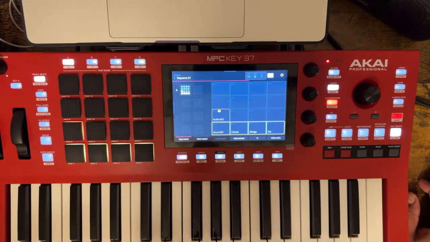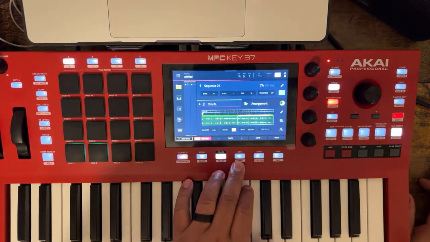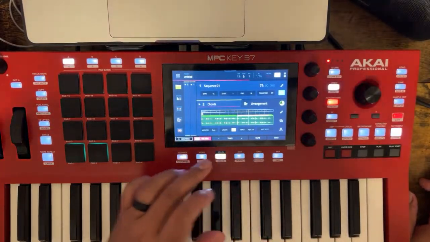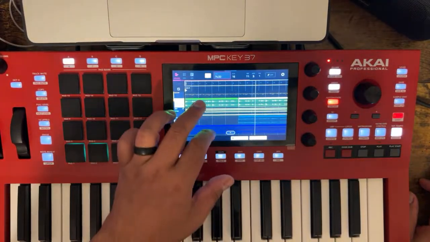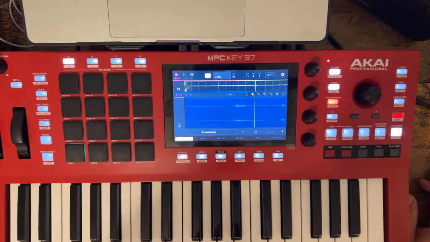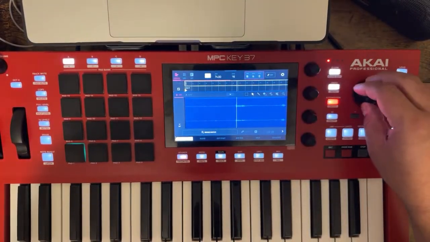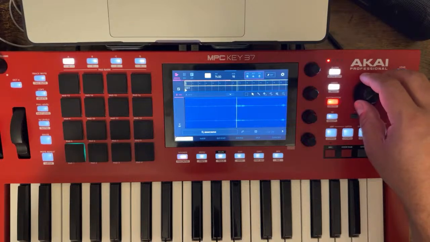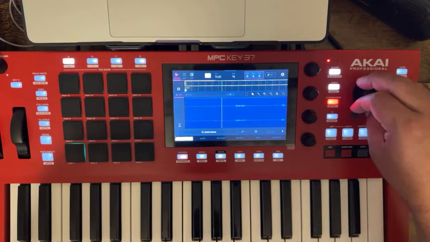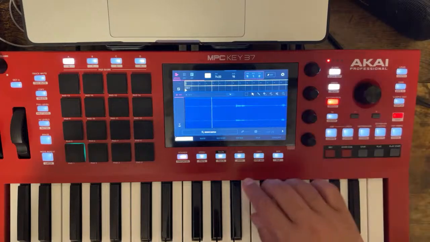So if you're a hardware person, then doing things this way probably doesn't bother you at all. If you're a software person, it takes a little bit of work getting used to moving around this thing, navigating through it. But once you get it, you got it and you're good. So it's really not that bad. The editing actually is really good if you ask me in here. I think it's not so bad at all.